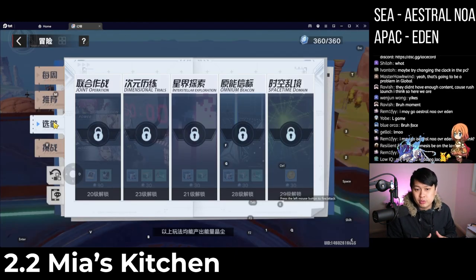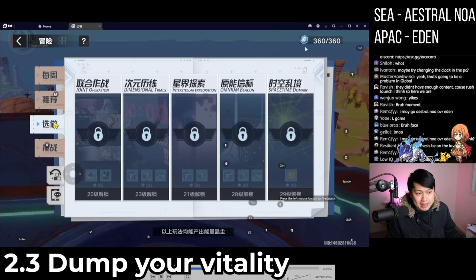That's it. The next thing you wanna do is dump your vitality, AKA your stamina, AKA your resin, whatever you wanna call it. Now, I'm on the third tab of this adventurer's journal thing, and you can see that everything is essentially locked.